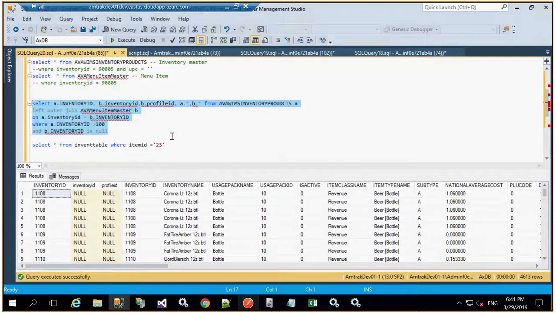Good products now. Corona 12-ounce bottle. We can add a sellable and a non-sellable filter. So all we need are things that are sellable. Anything that you're going to sell, anything that you're going to scrap, spoil, transfer. Hold on. So first thing is we need the product in the product list, right? In these two tables.